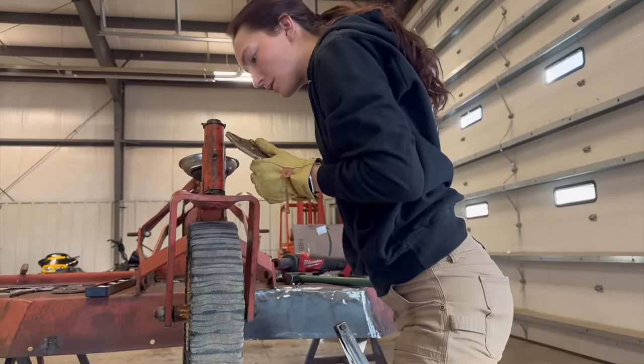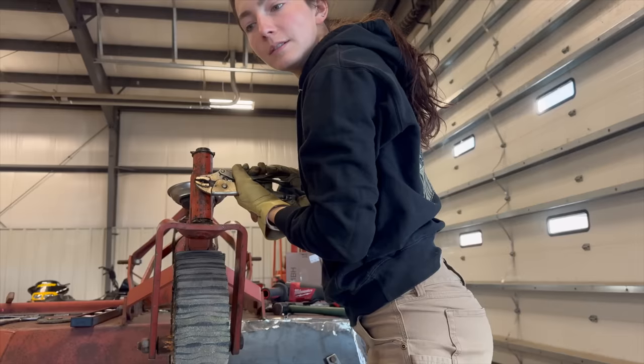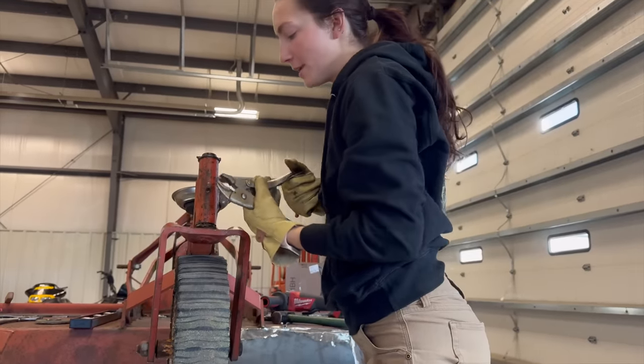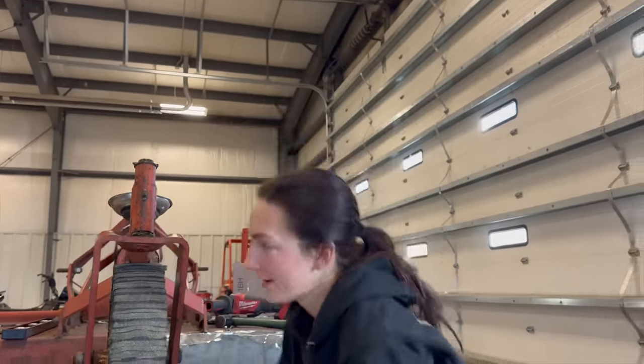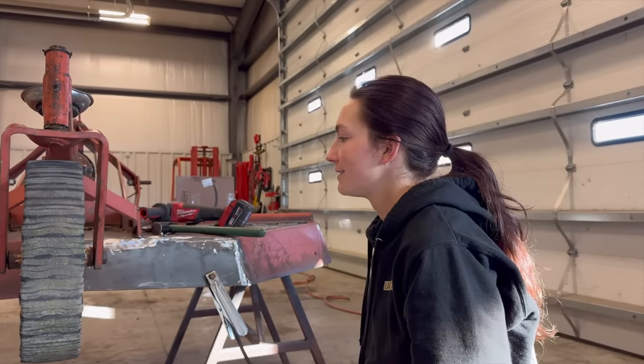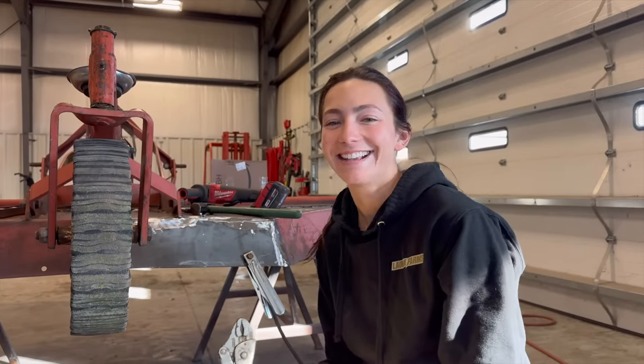Maybe we should put a new greaser on after we paint it. It's probably a good idea. We'll leave it in until after we paint it, because we'll probably paint right over it. Yeah, that's a very good idea. Yeah, we'll put a nice fresh one in there. Yeah, all right. In that case, for now, we are done with this thing.